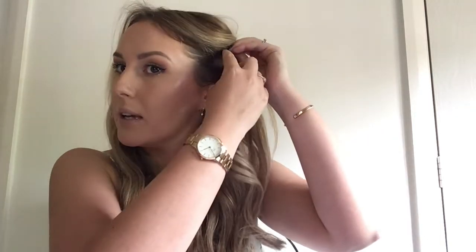You mustn't put it at the top, because again, it can make your bonds slip and slide, but also your roots can get oily and greasy, and you don't want that because it will make you want to wash it more, and it'll make your hair flat. So you put a little bit in and then you dry it. So I just section it off. I get clips and section it off, dry underneath, and then section the next bit to make sure that it is completely dry under there.